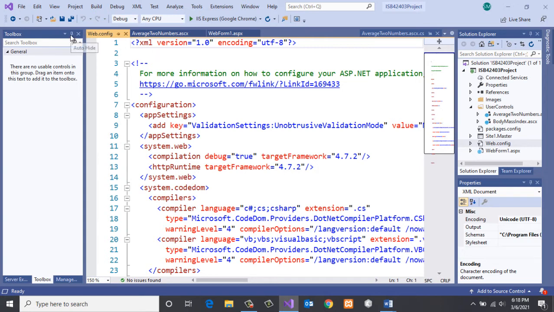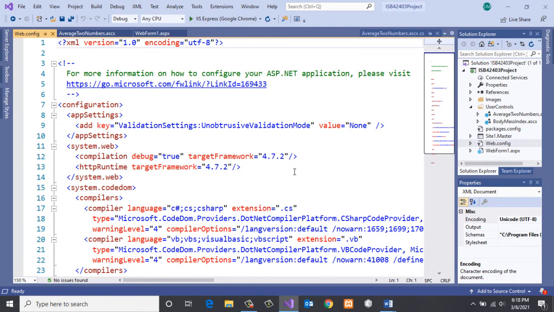If I open here, I have added this earlier. Within the configuration, you must add these app settings, and you need to add the key ValidationSettings:UnobtrusiveValidationMode and value equals to None. If you have not done so, please add this first and make sure that you save the web config.